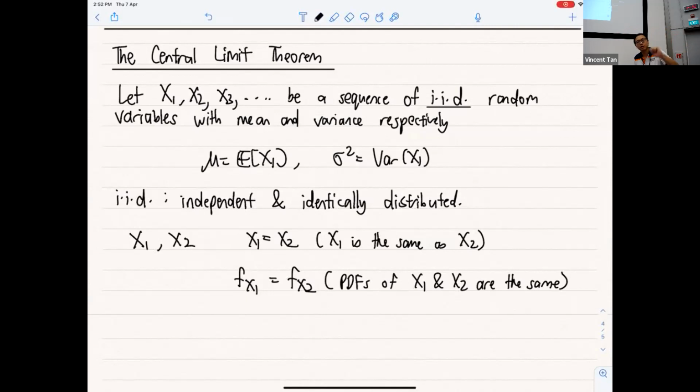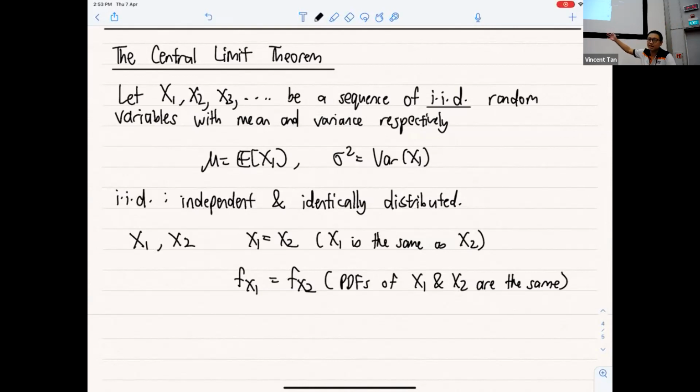Is your exam mark the same as Oliver's exam mark? No, not necessarily. It could be, if you all copy each other. But if you all copy each other, it's not independent anymore. But if you're doing your exams individually, that is independent. But perhaps you all study the same amount, so your expectation is the same. Is this clear? These are two very different concepts that a lot of people have confusion about.